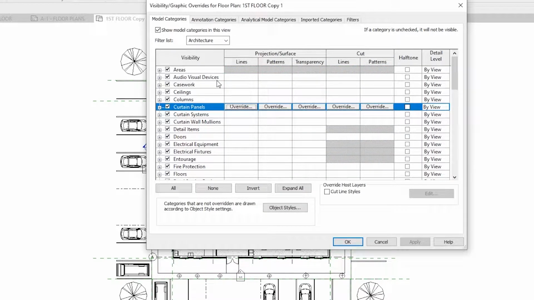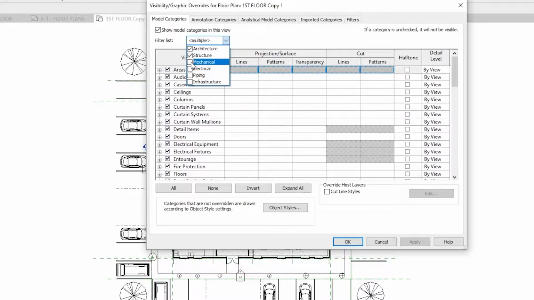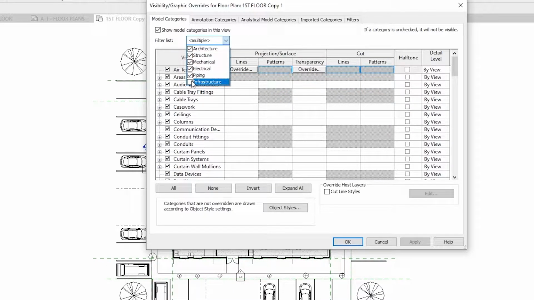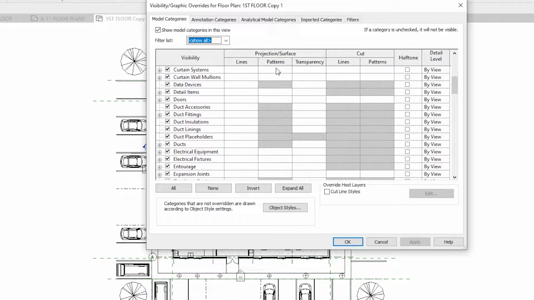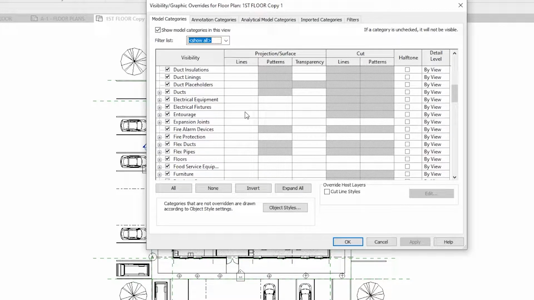Essentially how this works, this is essentially a layer. Each of the elements that you have in your model belongs to one of these layers. If you open all of these things, you will see there is quite a bit of layers, and all of these layers are a part of your model. Then you can change the pattern of a specific element, its transparency. The cut means if the object is being cut through in your specific view, this is how it's going to be represented. If it's a white field, it does not mean it's going to be represented as white. It only means that there is no override towards that element.